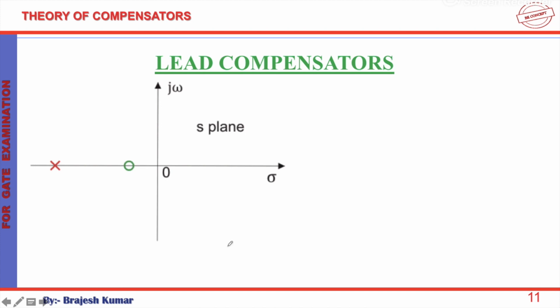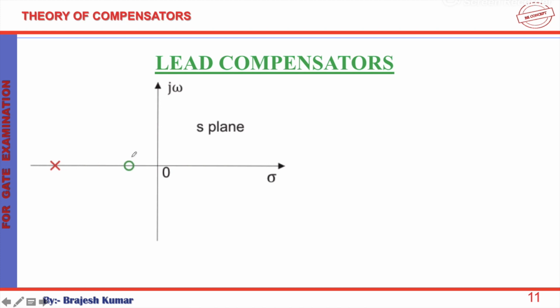So note that here we wanted just a zero to be included in our transfer function, but since an isolated zero is not possible, that's why we have taken a pole, but the pole is far away from the j omega axis. See, the closer the pole to the j omega axis, the more prominent is the effect of the pole on the overall behavior of the system.